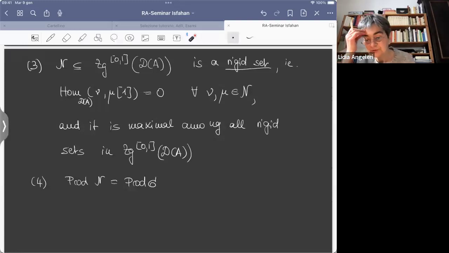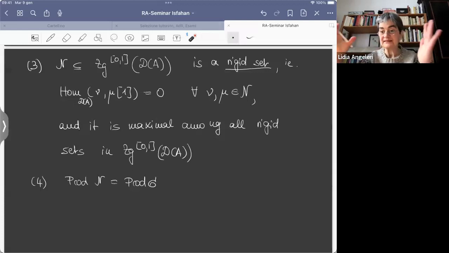And then we can go on, because if you think of a two-term complex of injectives as a complex, you can always write it as a sum of three kinds of objects, namely, one, the minimal injective copresentation of the zero cohomology. Then you will have a summand which is just given by an isomorphism between two injectives. And then you will have a last summand which has the form 0I, 0 to some injective. So every two-term complex of injectives can be decomposed in this way. And now if your complex is indecomposable, then it is of one of these kinds. Either it's the minimal injective copresentation of some module, or it has the form 0I. So it's a shifted injective, because the other summand, the one that was given by some isomorphism between injectives, becomes 0 in the derived category.